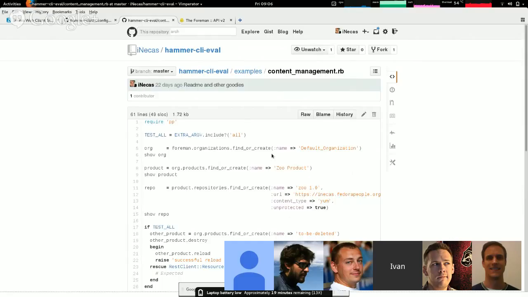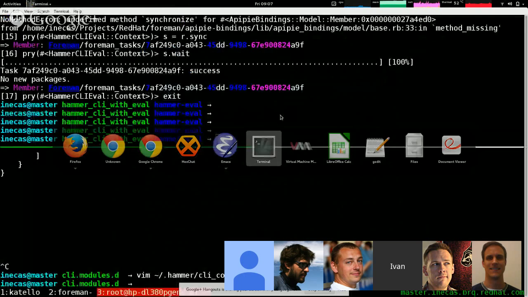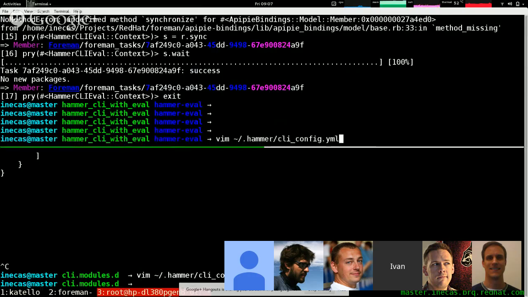In the examples, there is this content management RB file that is executable by this evil command. So I will first just run it without that file.